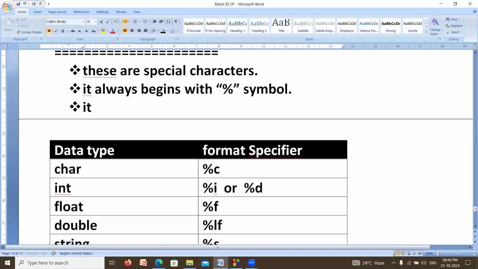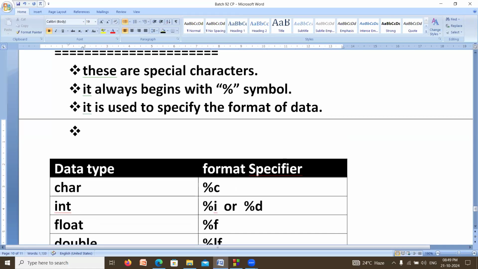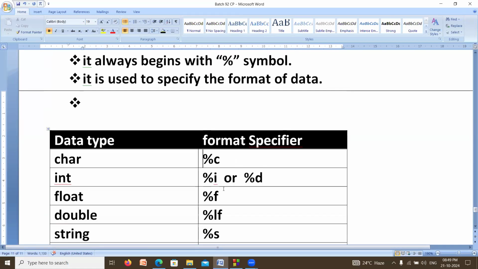What is the use of this? It is used to specify the format of data. If you want to specify the format of data, you have to use these symbols. When can we use these symbols? While reading the data and while printing the data.